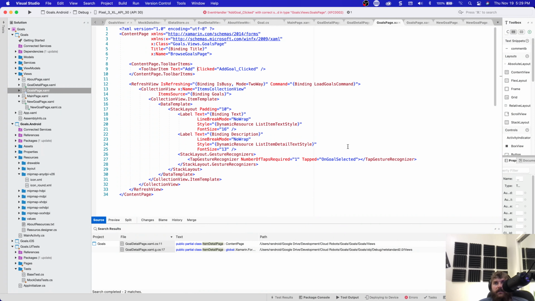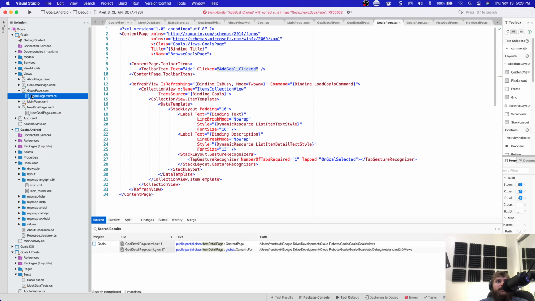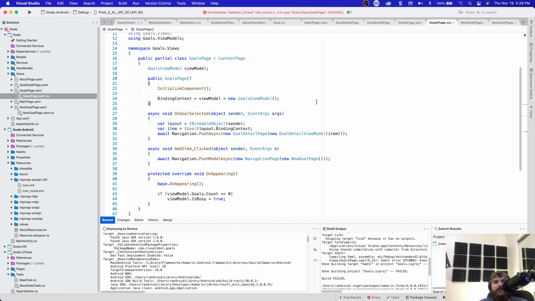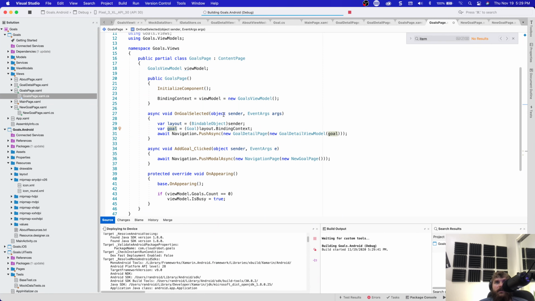Add goal clicked. So it doesn't find that. So let's go to CS and look for add item clicked. Okay, so that was wrong. Any other items in here? This one. Okay, that should be it.